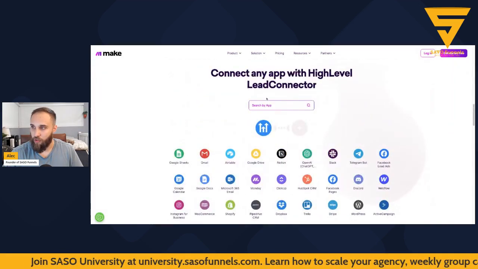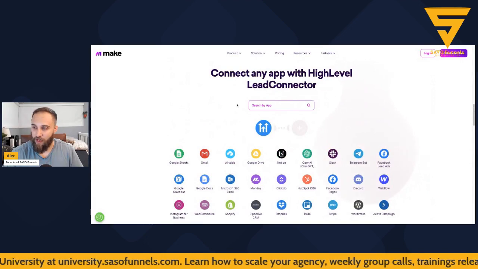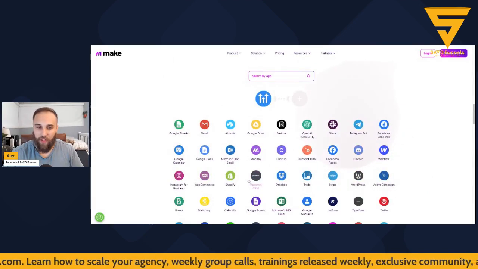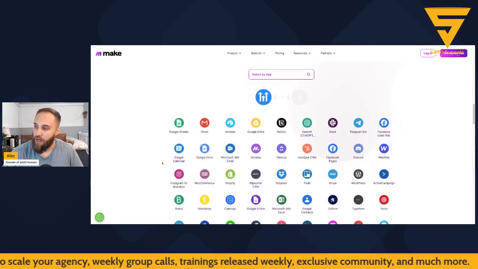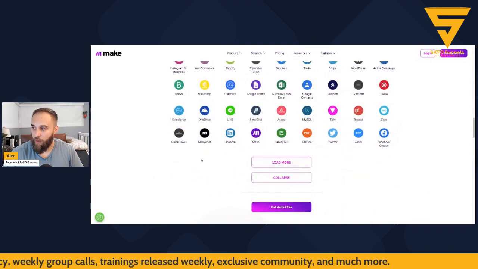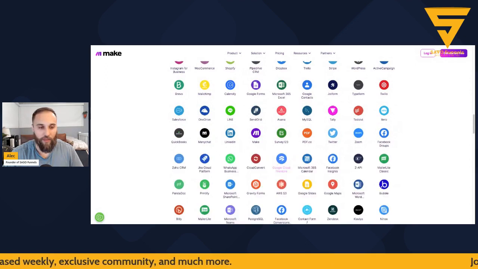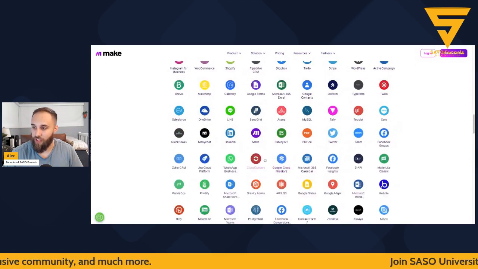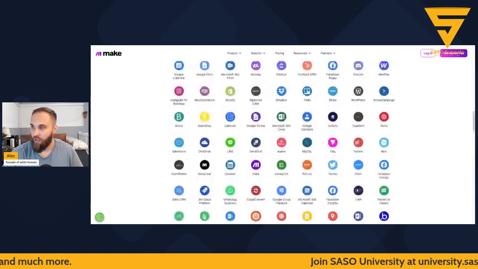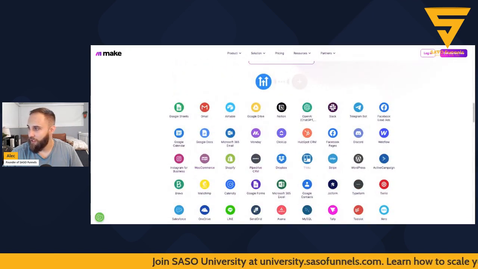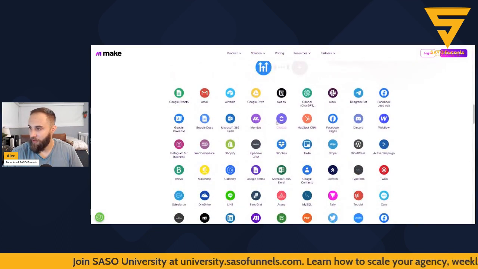And then it also shows how you can connect any app with HighLevel. So it can show you, cool, what app do you want to create? For example, we talk about this all the time when we're talking about integrating other apps with HighLevel, if they already have some sort of a CRM already put in place, right? So look, Pipedrive CRM, HubSpot CRM, ClickUp, Monday.